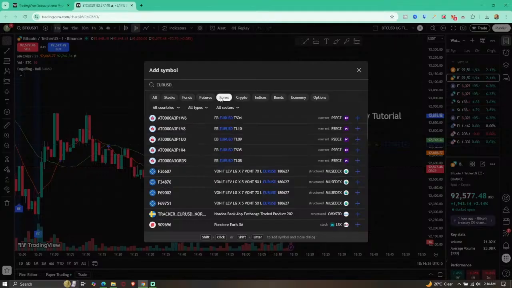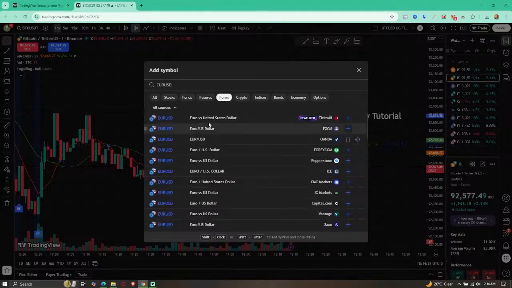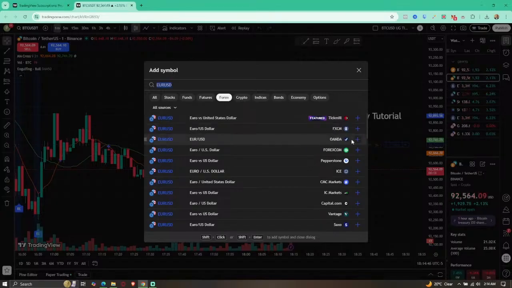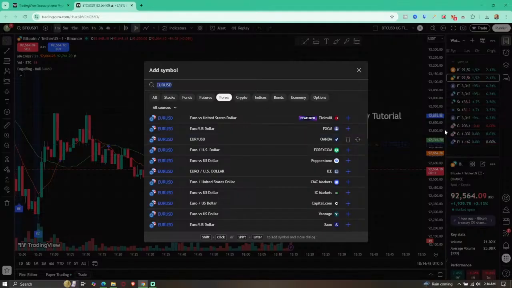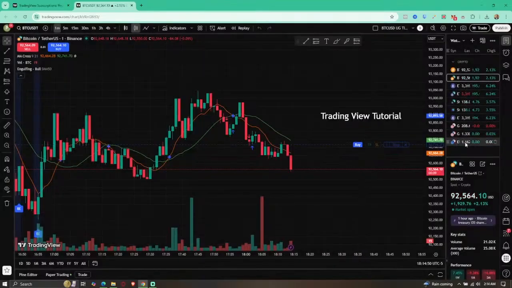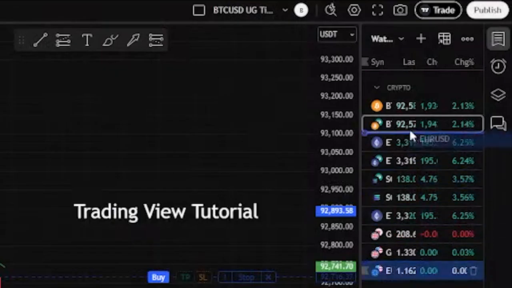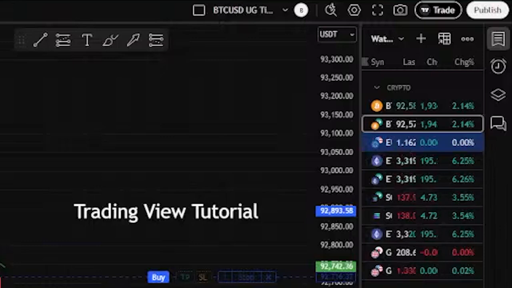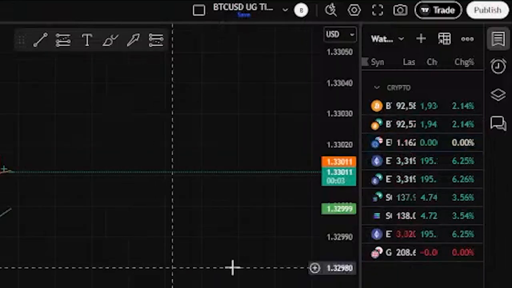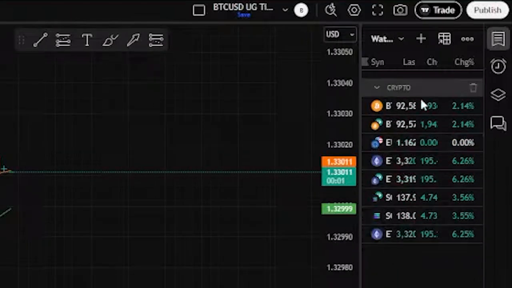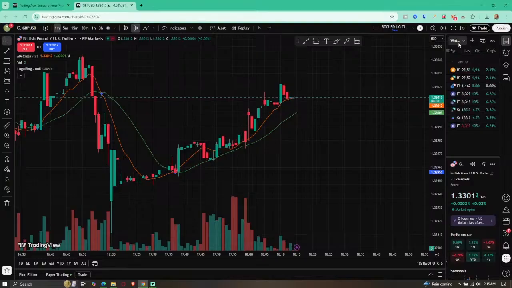So let's be in Forex, not in stocks. Euro USD, click on plus. You notice it appears down here. So I can move it up here, Euro USD. You can also delete some of these ones which I have not put there. That's what we call the watch list.